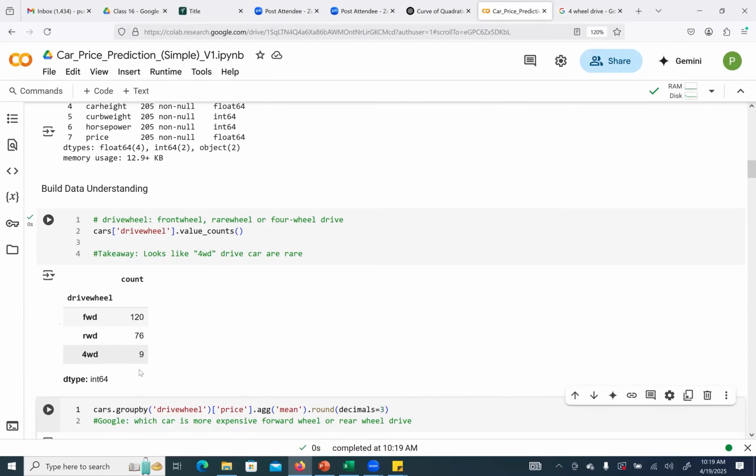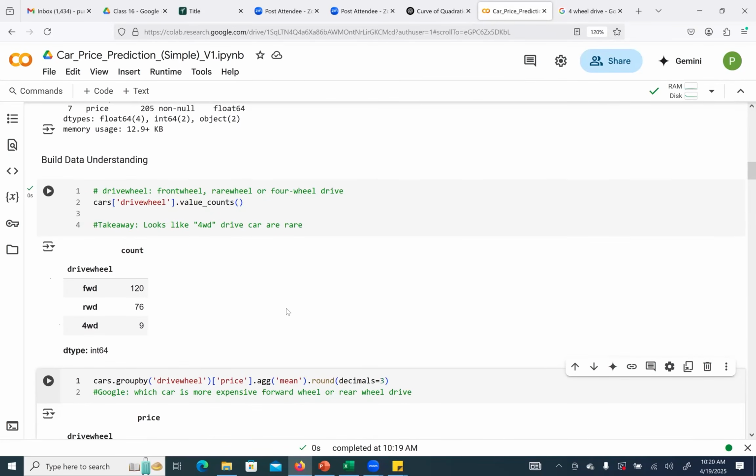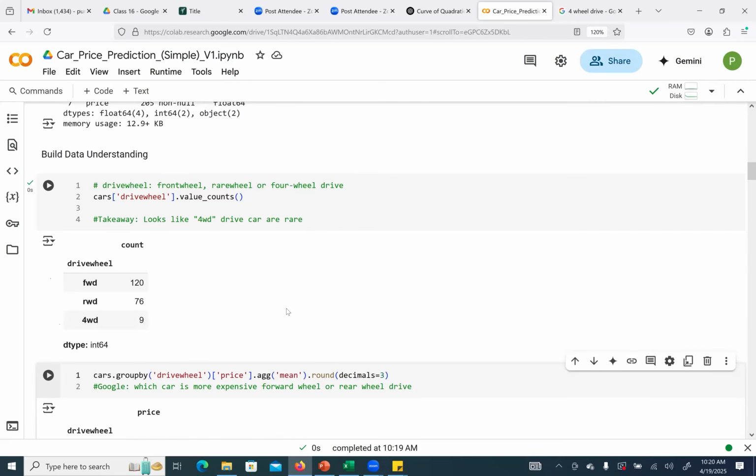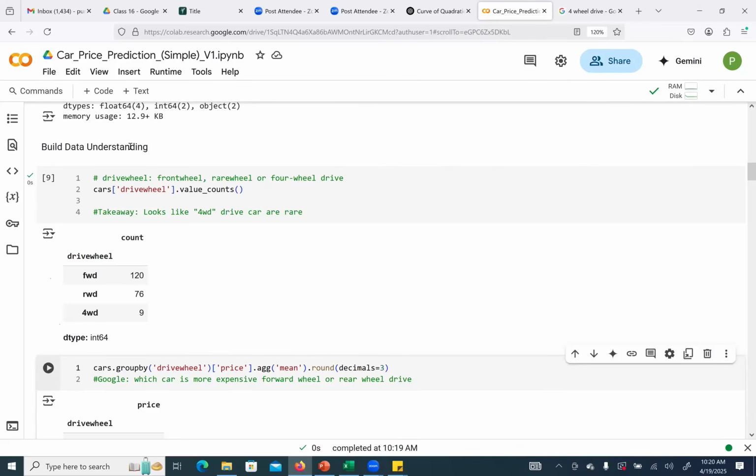Because in machine learning, there are no rules. Everything is a direction, so that you can take your own calls depending upon your data understanding. Which variable is important, which variable is not important, which variables might be correlated and all of that.